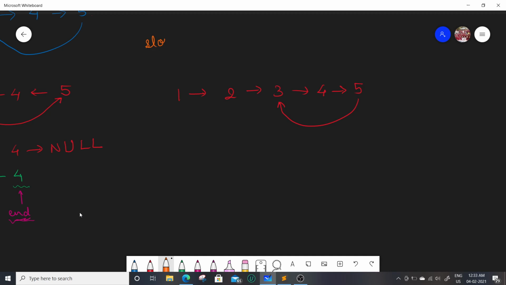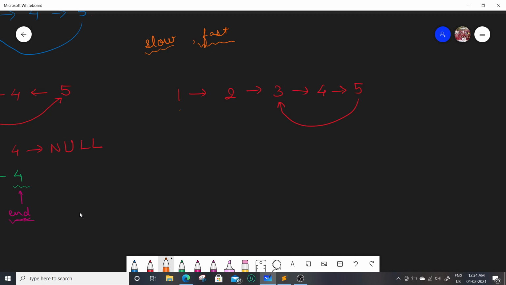The first pointer name is slow and the second pointer name is fast. The name suggests the slow pointer will move slowly and the fast pointer will move fast. So the fast pointer will take two steps at a time and the slow pointer takes only one step at a time.